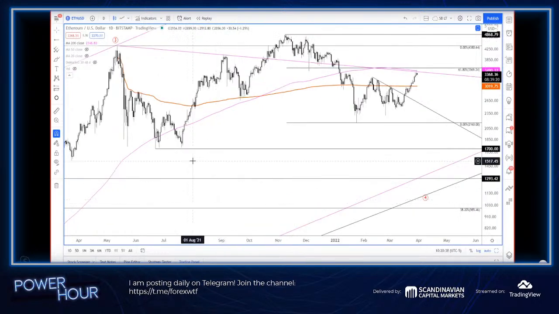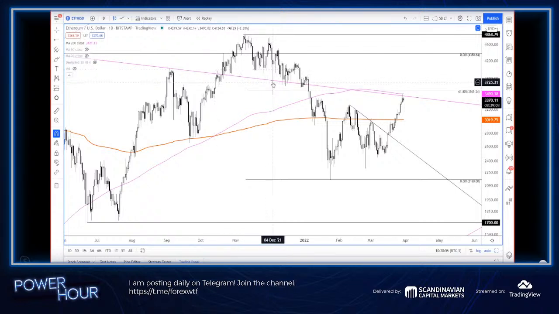Ethereum is kind of already at a big level. Again, the 200-day average. We also have this line, you remember this line that goes back to the May 2021 high. And then if you draw it off of that September high, you get all kinds of good action on that line, including that December crash level. It held up as support, and then we kissed goodbye .618 and retraced a little higher. So Ethereum's already into a big spot that I would pay close attention to for resistance.